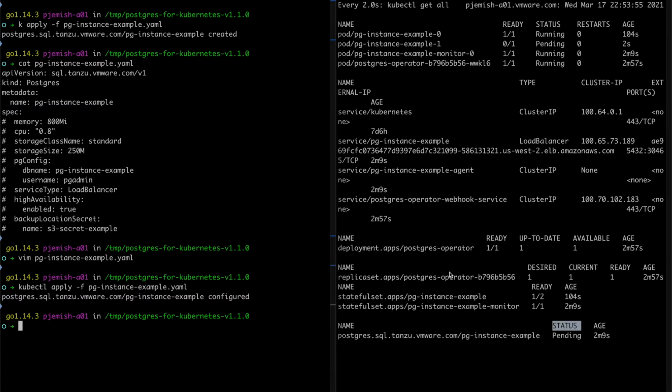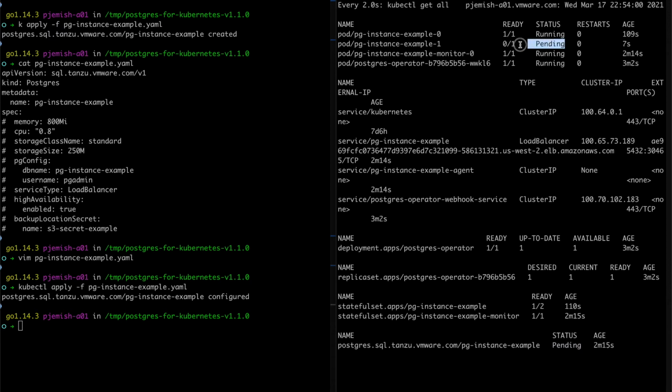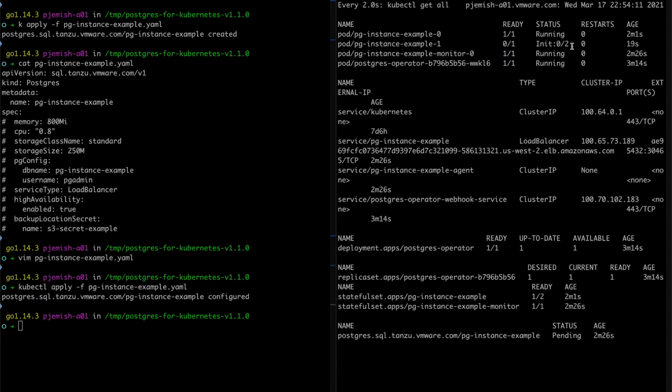And on the right hand side, I notice that my Postgres instance became pending, and I see a new pod got created for me with an index of 1. So pg-instance-example-1, and looks like it is going through its initialization process as well. So we'll wait till it has gotten into a better state. But that's how easy it was to simply turn on high availability.